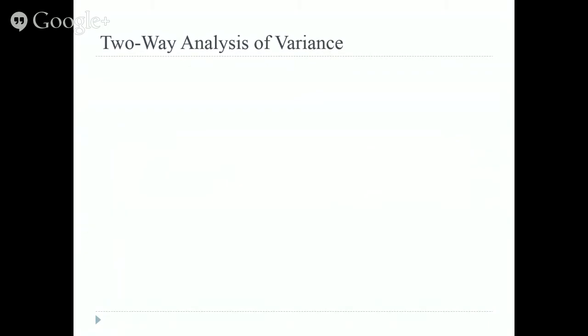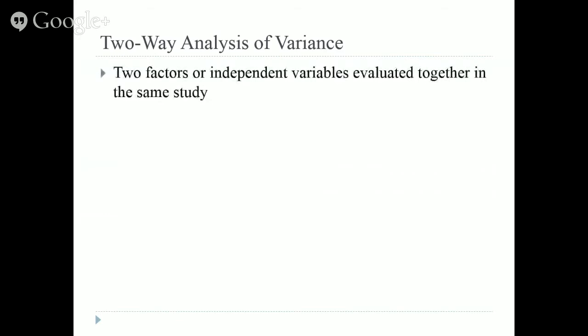The two-way analysis of variance adds an awesome little twist to a regular analysis of variance, and that twist is an interaction term. You can test the interaction between two independent variables. So you set this up with two independent variables, or two factors as we sometimes call them, predicting one dependent variable. And you can evaluate the influence of those two independent variables separately and together. So you have three variables, which means you usually need 3 columns of data in SPSS or R or any other software program that you're using.